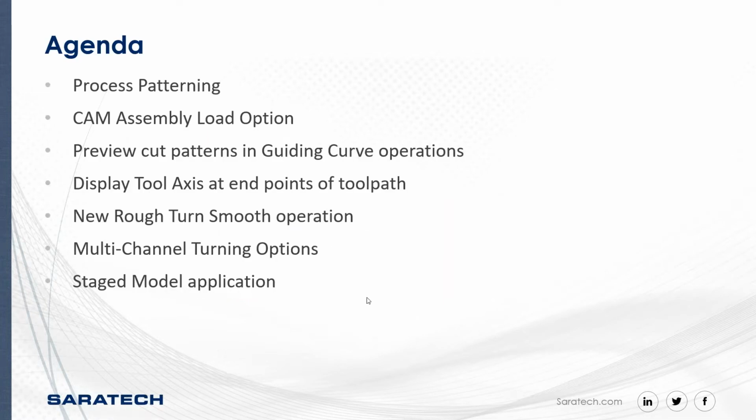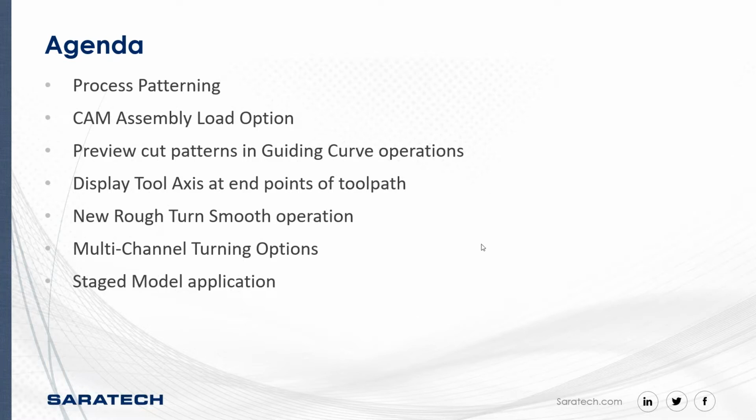So today we've already had a part one, and this is part two of the what's new, because there are so many exciting new features that we want to cover as many of them as we can. So today what we're going to talk about is process patterning. Now you can use the patterning techniques in the manufacturing environment, which you could never do before. And we're also going to touch on the CAM assembly load option. They've made a new option where you can override your assembly load options and force it to fully load the assembly. And we'll show you how to do that.